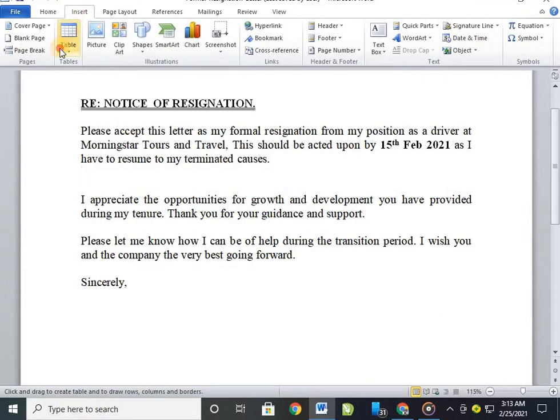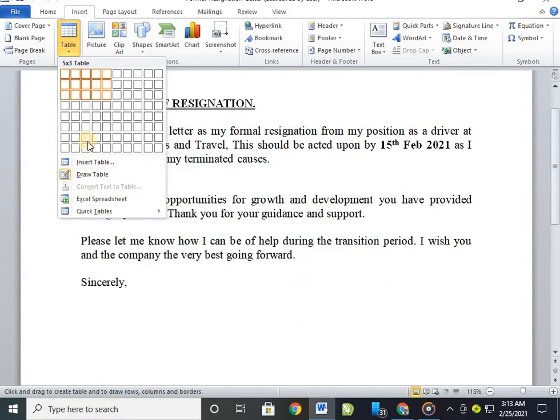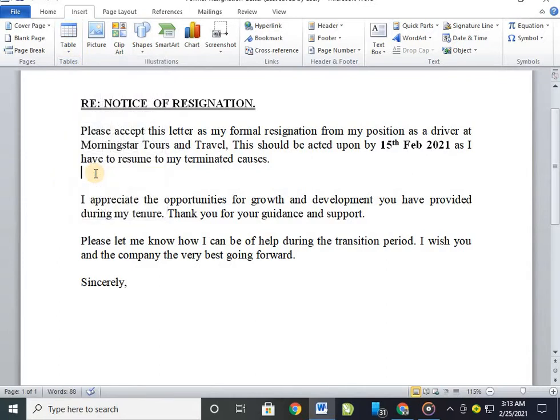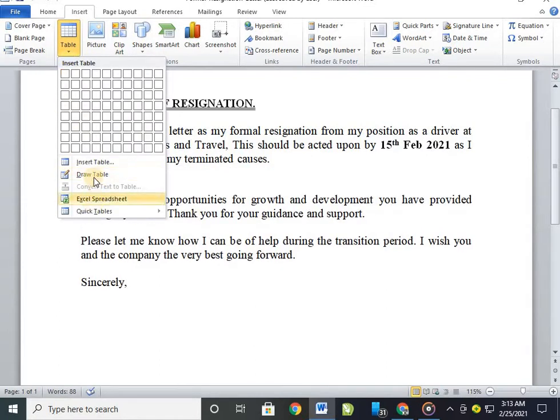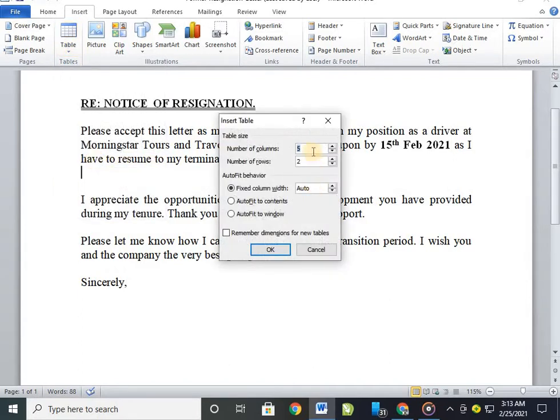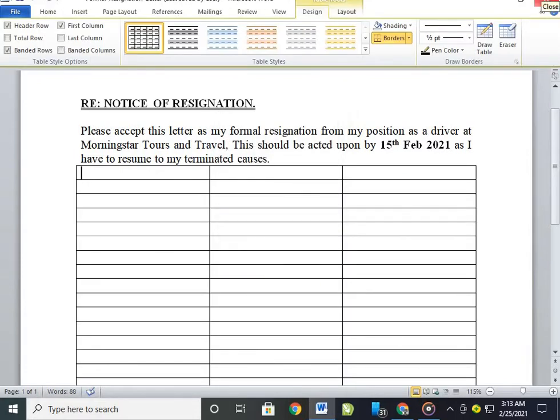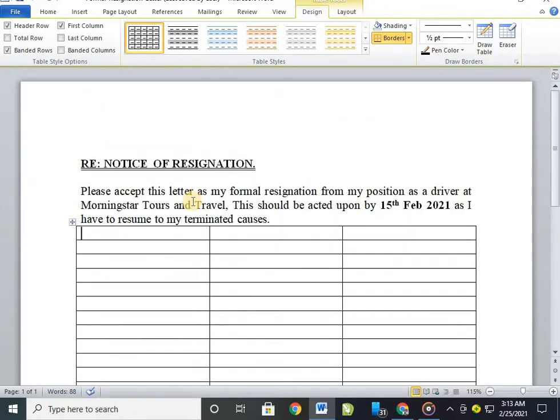Then the other way, you can instruct the computer how you want your table to appear. Just insert table. So if you want columns to be, let's say, 3 columns, then rows, for instance 20 rows, click enter. So when you count, these rows are running horizontally, there are 20. Columns are running vertically, there are 3. Those are the ways you can insert a table in your document.